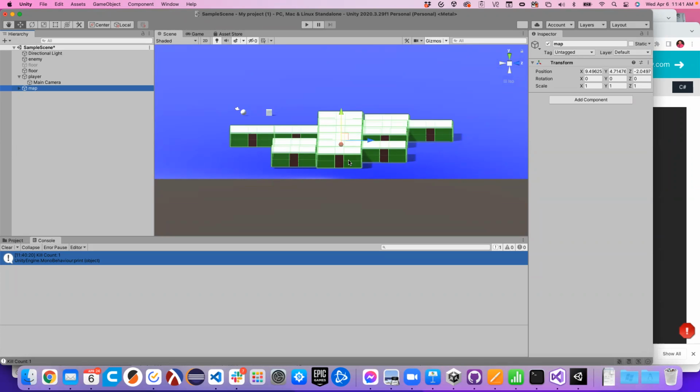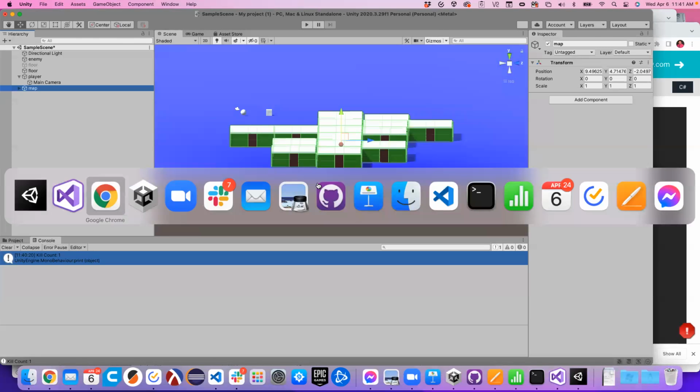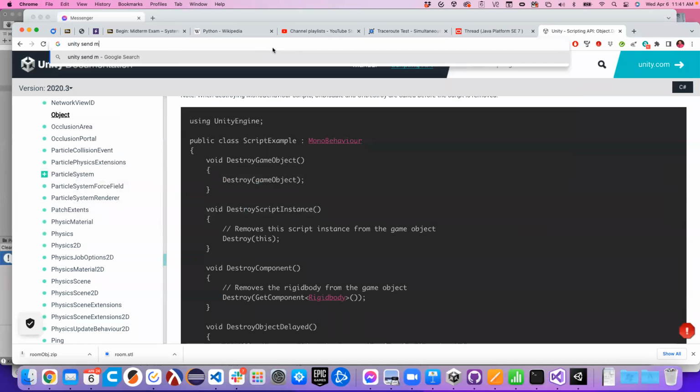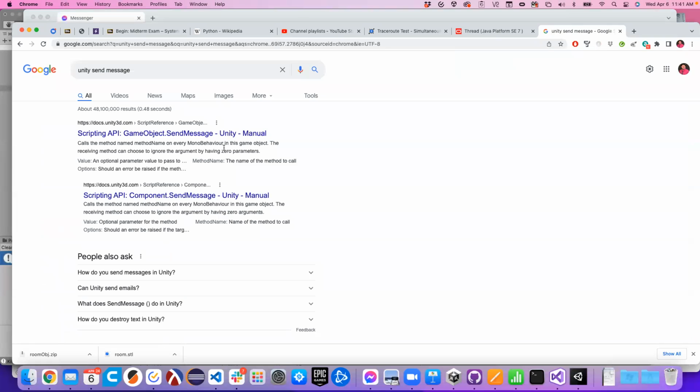There might be some other ways of doing it, but maybe we do this with collisions. So maybe as the player is going through the door, he collides with something that lets him know that, oh, you just ran into a collision. You are now in another room. Here is the room associated with that guy. That makes some sense? All right, so let me go here to Unity send message.